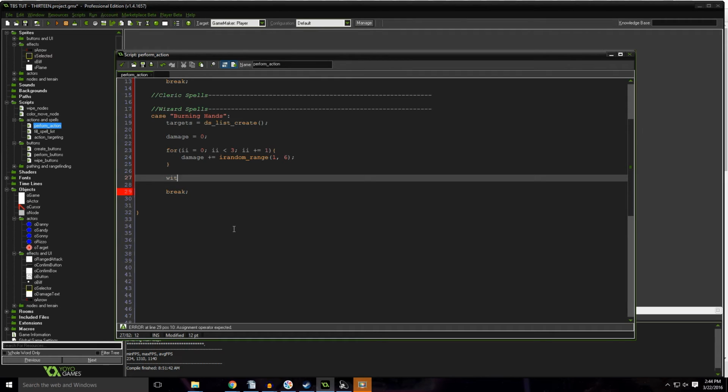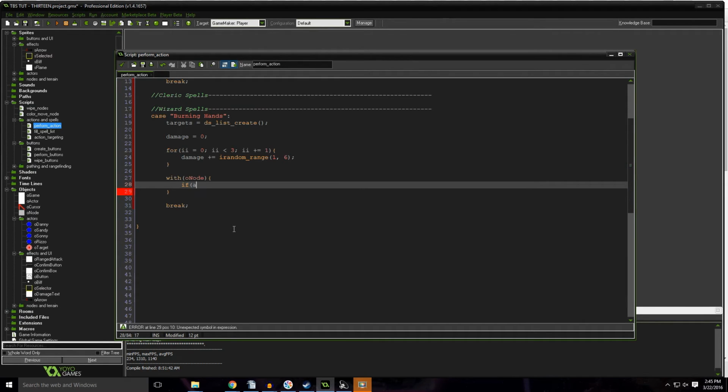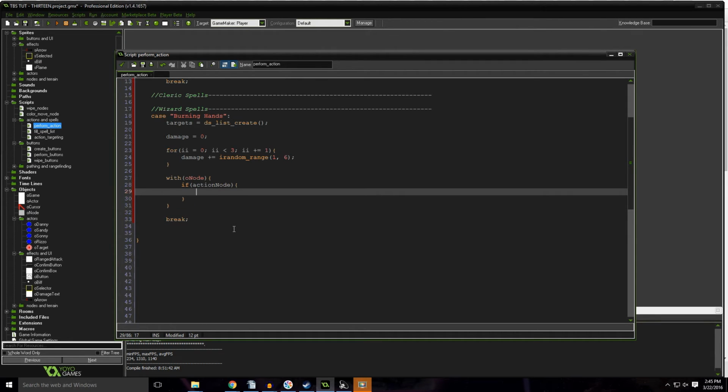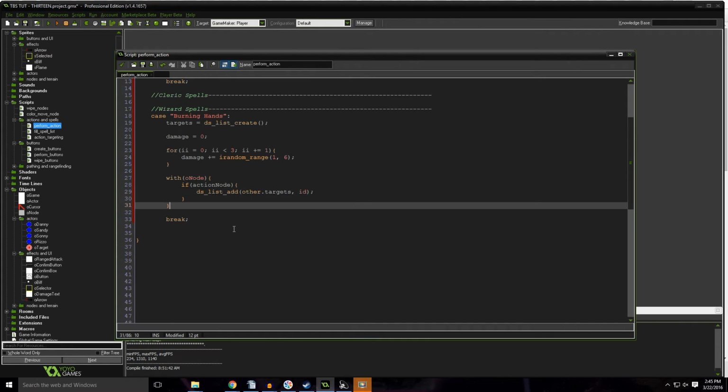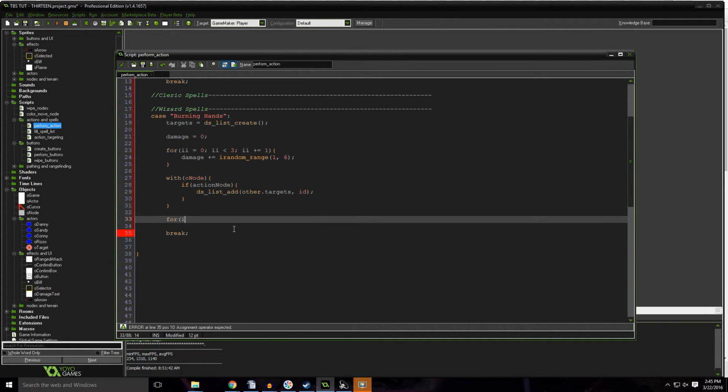We need to fill our target list with the nodes, if action node. So if they've been painted as action nodes, so if they're in the cone, ds_list_add other.targets id. For ii equals 0, ii less than ds_list_size targets, ii plus equals 1.